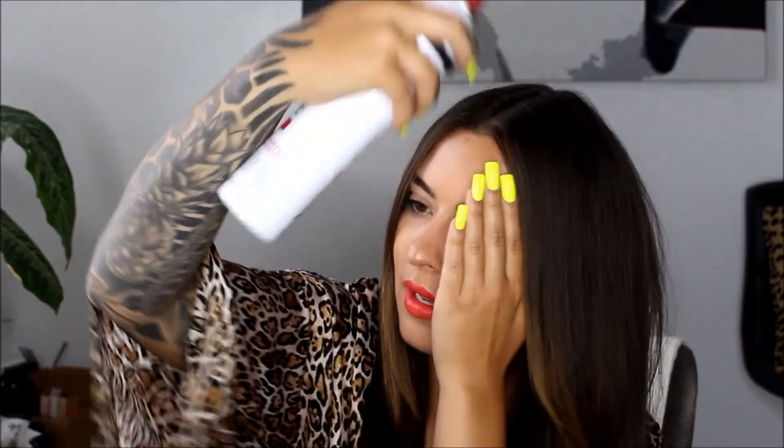Now it kind of goes into my hair a little more and isn't like a chunk right here. This is where I'm going to spray it. This is a flexible working spray, so it's not going to make my hair stiff and stay in that position, but what it's going to do is basically say okay, you want me to stay like that but you still want to be able to run your fingers through me.